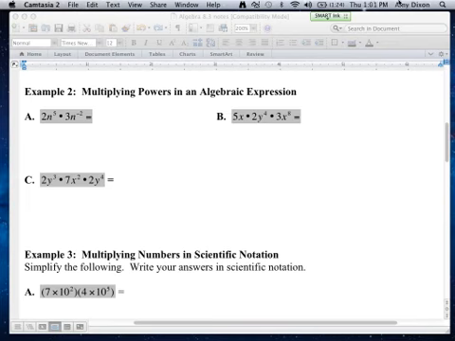Okay, example 2. 2 to the 5th times 3 to the negative 2nd power. All right, here's what we do. I want you to understand that when you're working with expressions, you have to look at each individual part of it. So the 2, what is the 2's exponent? You have to keep in mind, you have to look at each number and each variable separately. So the 2 has an exponent of 1, the 3 has an exponent of 1. So what you can do is you can actually just go ahead and combine those two. Those are just basically regular whole numbers. You multiply them together. So 2 times 3 gives you 6.